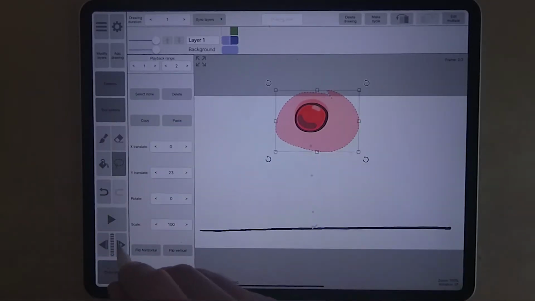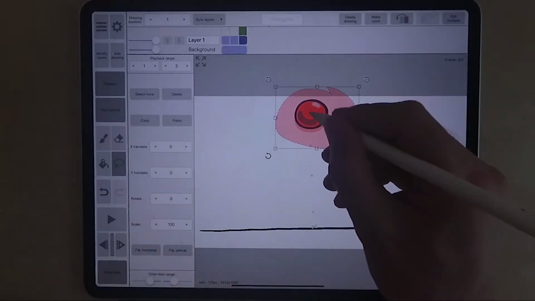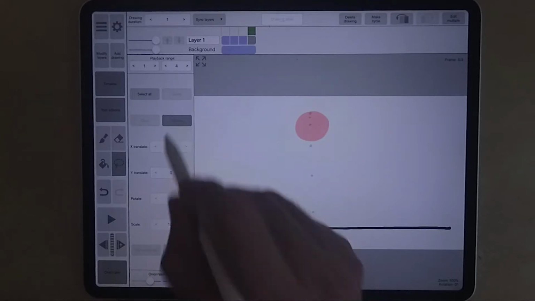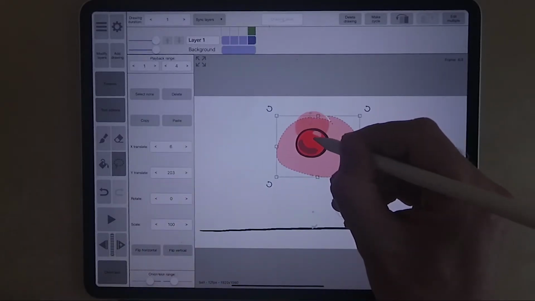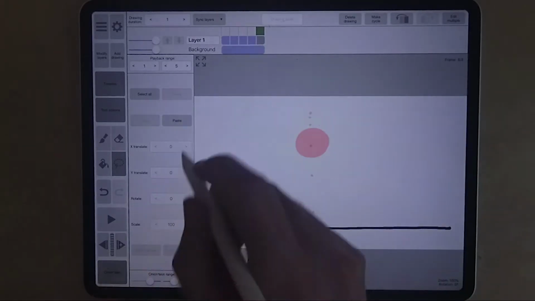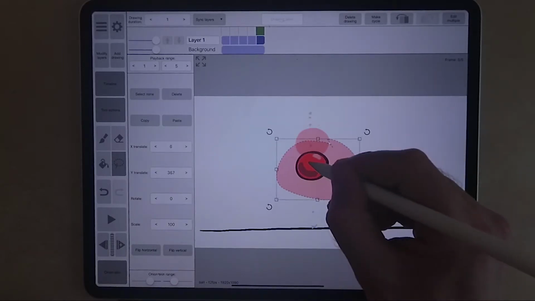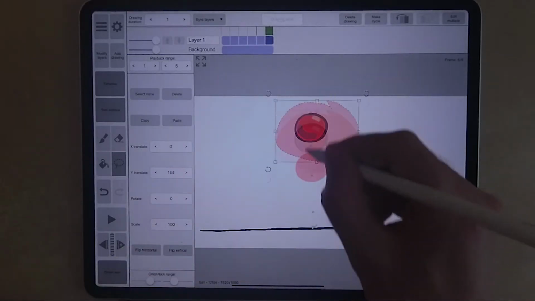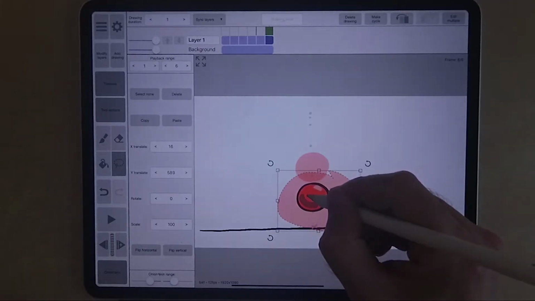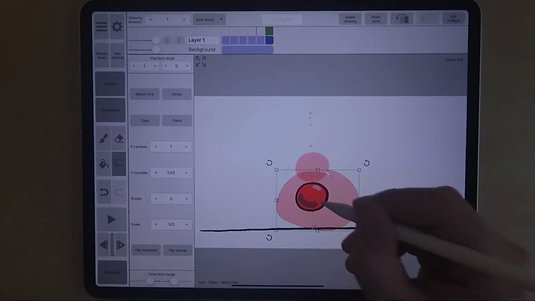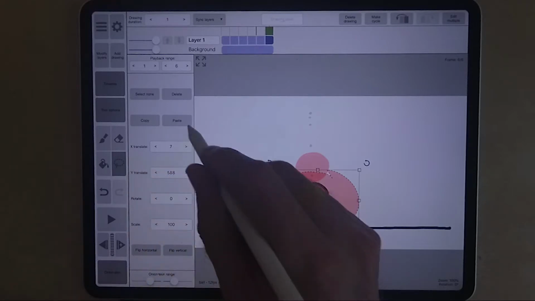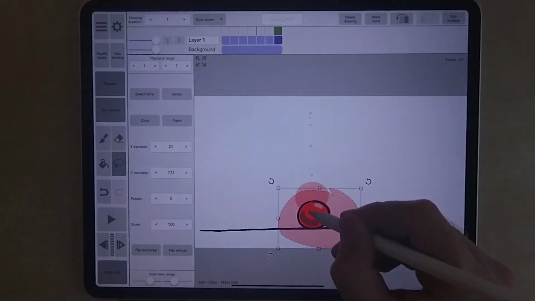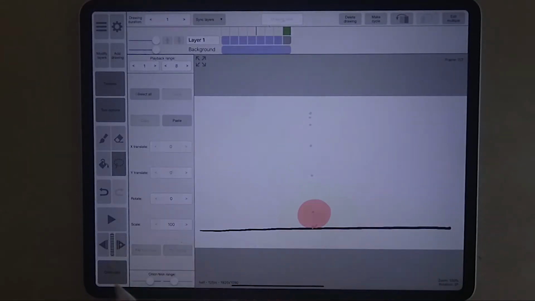So there's that frame. Just go forward a frame, paste, go a bit further down. Next frame, paste, a bit further down. Next frame, paste, even further down. Next frame, paste. It's probably going to be all stretchy here. And the next frame, where it hits the ground, kadoosh, and now it goes back up.